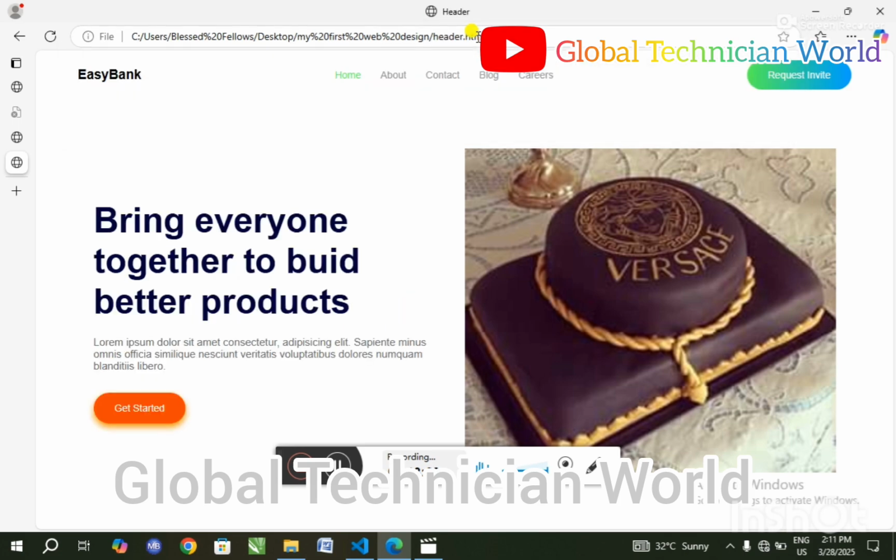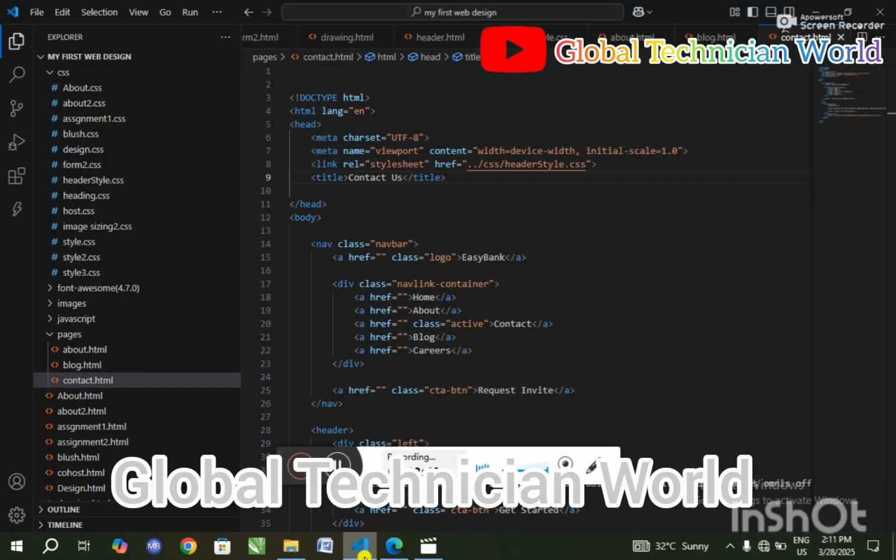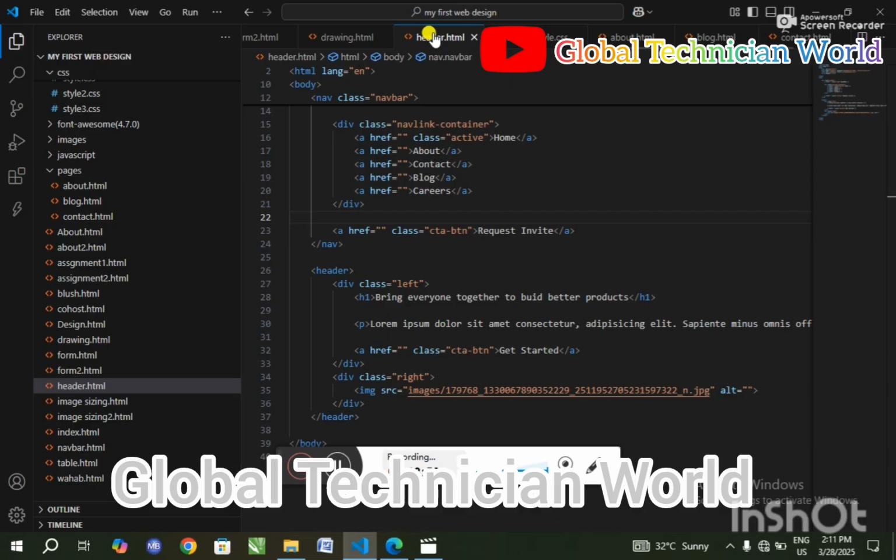Okay, so you see, now the problem is that I have to be changing from up here. What if I can just tap on this link and take it to about, or tap on this link and take it to contacts? That is where we have to link it. So first we have to go to the header page, which is the home page. Remember the header is like home. We don't need to write anything inside here because we are already inside the home. So I want to go from the home to the about. Where is about? About is inside pages. Header is here, so to go from here to about, we need to first enter pages.